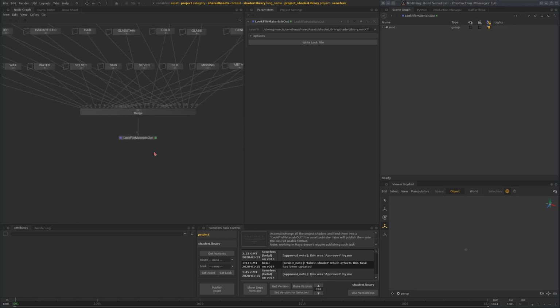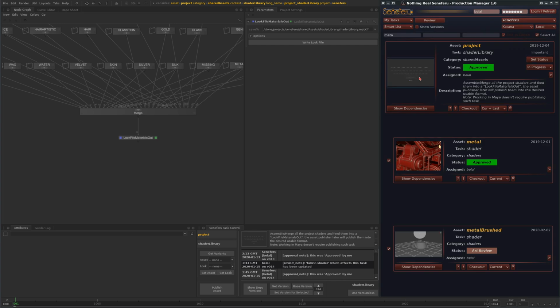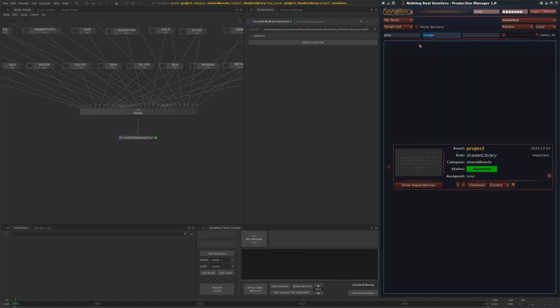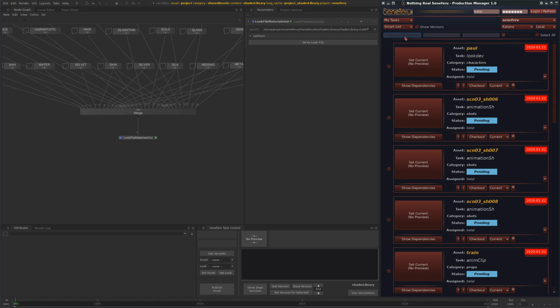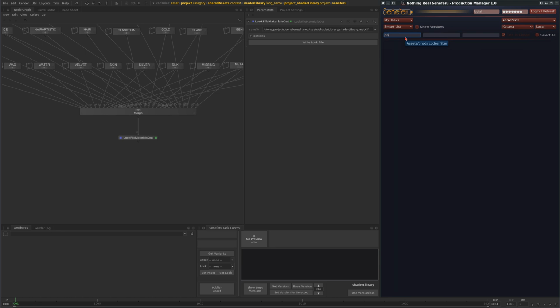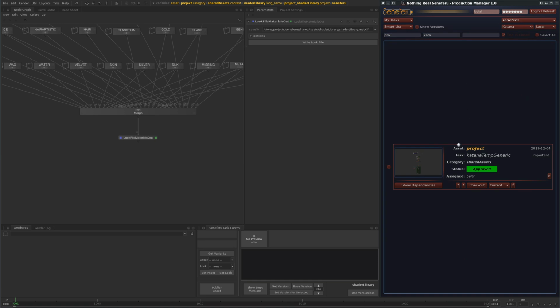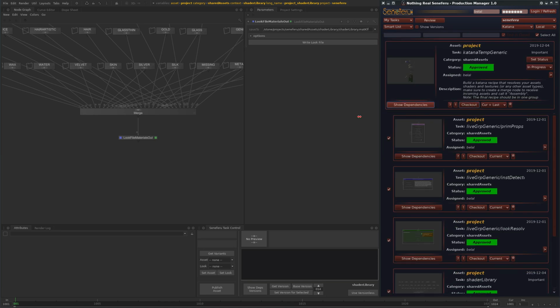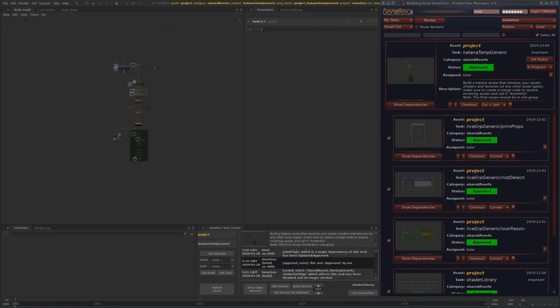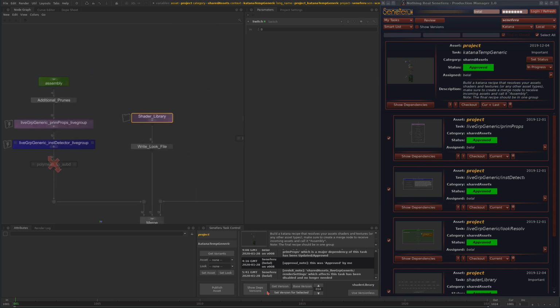So that's it. All you need to do now is to click on publish. Once the shader library is published and approved, this will automatically update the generic Katana template that we have here. If I check out this here now, then this automatically updates the asset here.